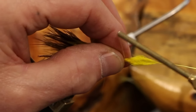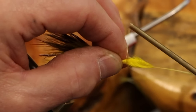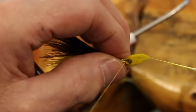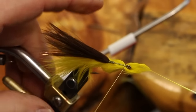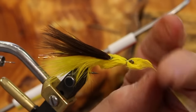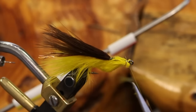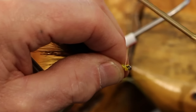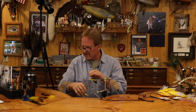So this one I like to have about a four turn head on this. So one, two, roll it under. Make sure, and this one's really important, that you look to see that both sides are covered, don't have any gaps there. And again, this is all going to get covered up anyway. But we'll clean that up just a little bit.